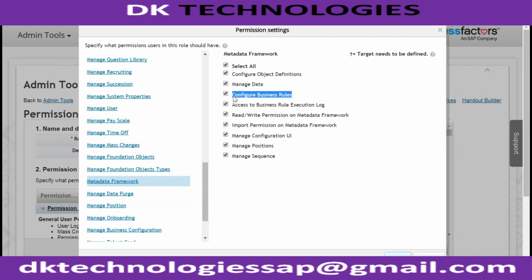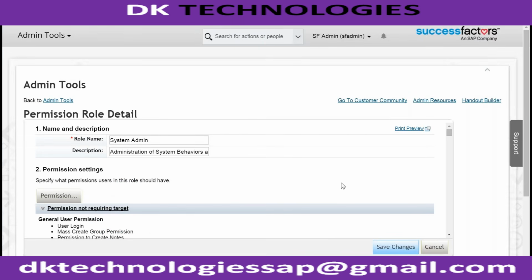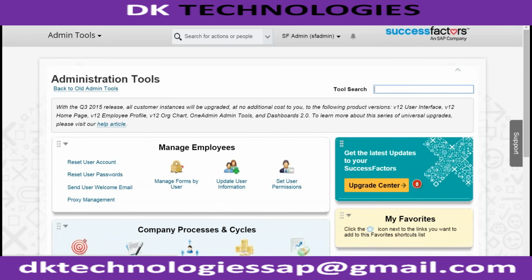Sorry. We have also seen manage positions and manage sequence, to generate sequence numbers for your position object. The rest of those things we'll discuss in a later session. Probably today we'll be discussing the business configuration UI to configure your succession data model, guys.